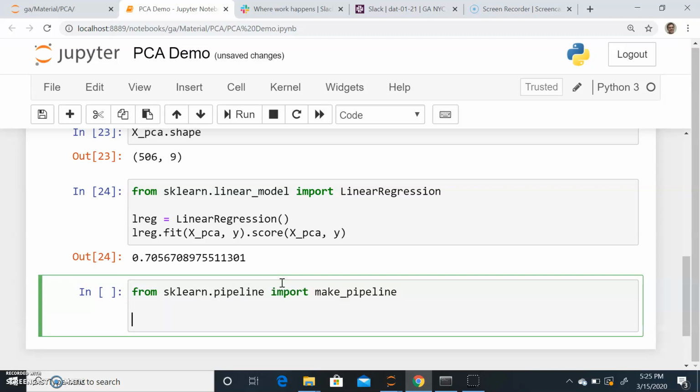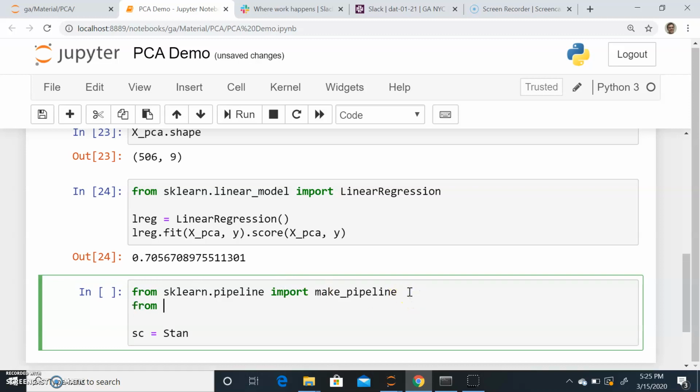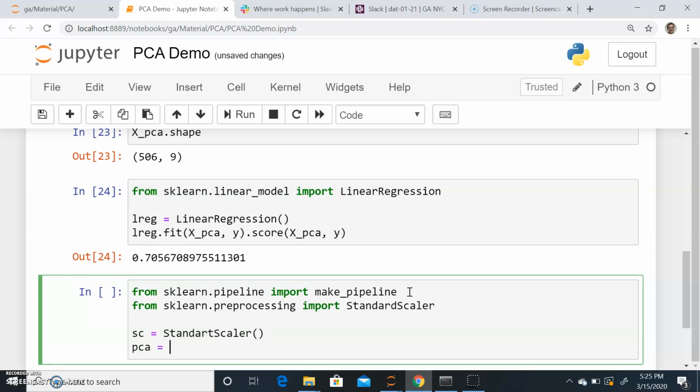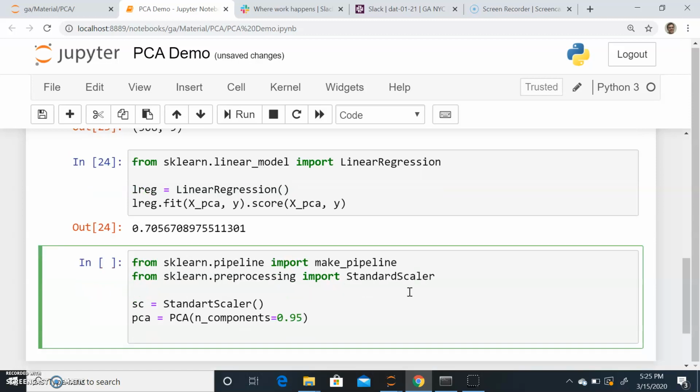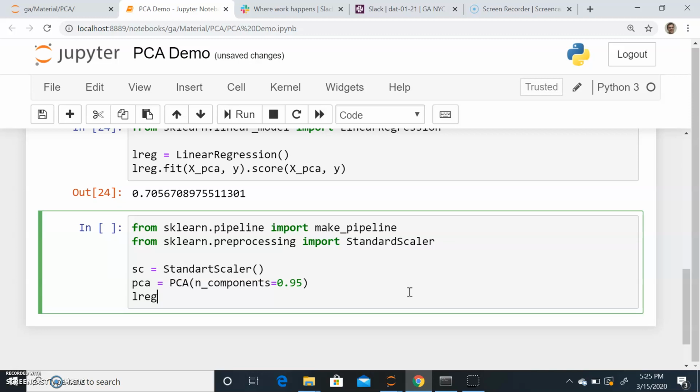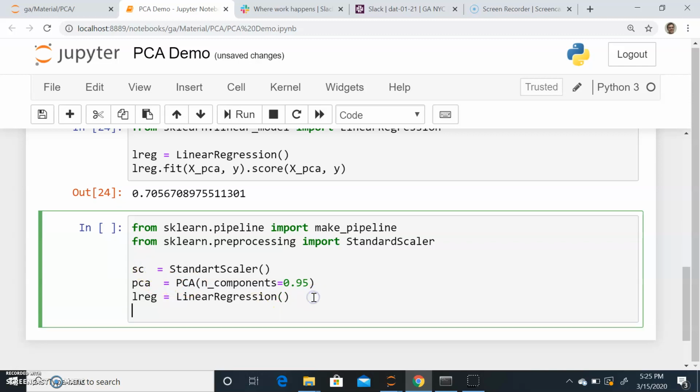It is pretty easy to take this and put it into a pipeline and make it a bit more streamlined. I'll go ahead and do this right over here. We'll do PCA, and we'll just say 95% of the variance. And then for example here, we'll do LREG. Of course you could do lasso or ridge or things like that. And then we'll do this, pipe.